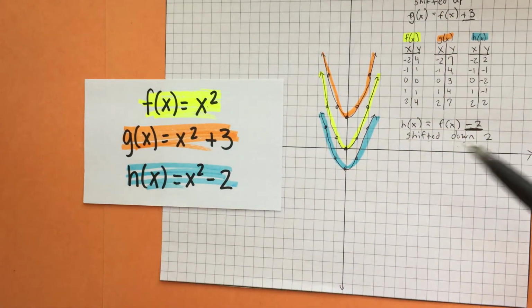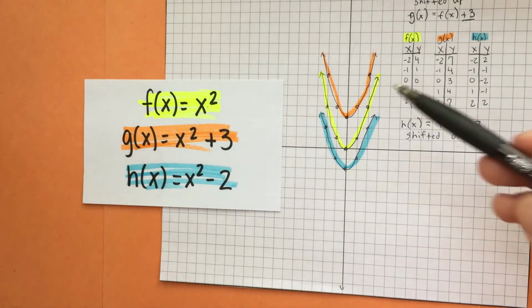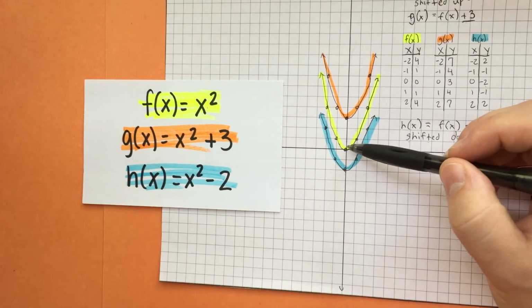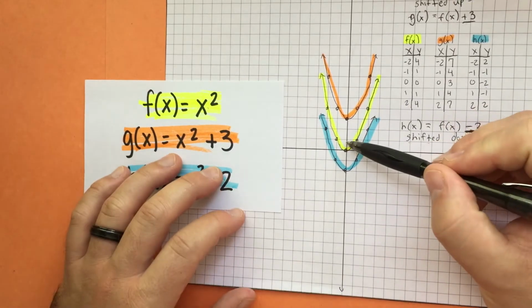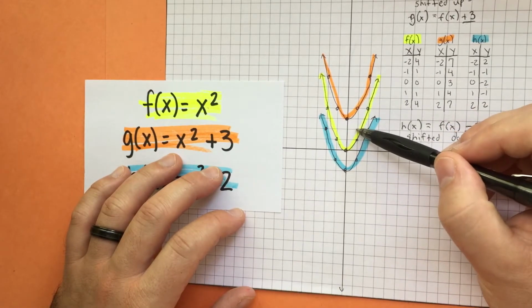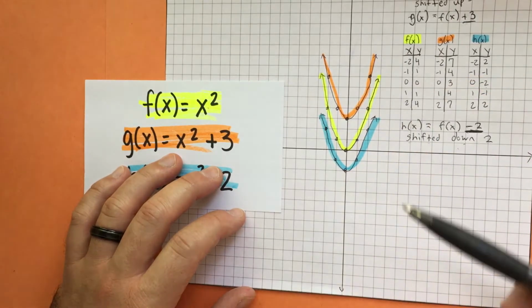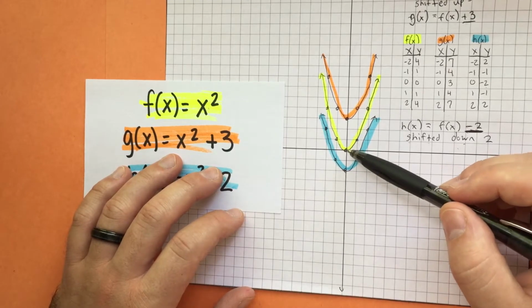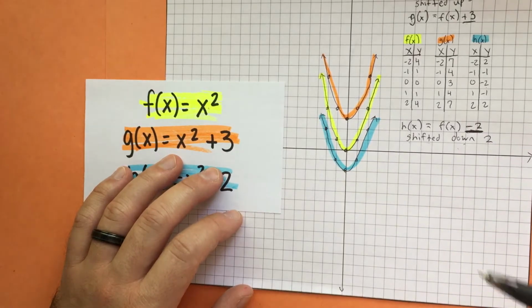Now we're going to compare f of x and g of x. Well, I want to see what is going on from f of x to g of x. It looks as though it's been moved upward. Is this true? Let's look. Going up 1, 2, 3, 1, 2, 3. Each point is moved up the same distance. So f of x is equidistant from g of x. For a rigid transformation, this distance must be preserved.